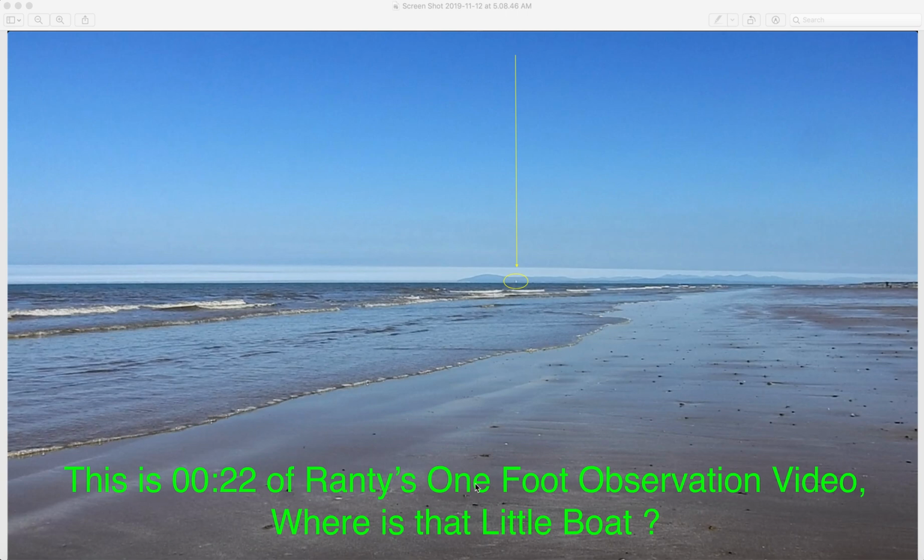Just so you know, there's this boat here out on the horizon. This is a big ship from his observation video to Barrow Town Hall, which would be 18 miles away. There is a small boat in it too, and you don't see that here. You only see it when he zooms in. The angular resolution meant that the small boat just can't be seen. So all we're seeing is the big boat here, whatever we can see of the Barrow in the background. Barrow is over here. I'm using this photograph for a reason, because I want you to be able to see the actual distance to Barrow and what it actually looks like. That will come in as part of it later.